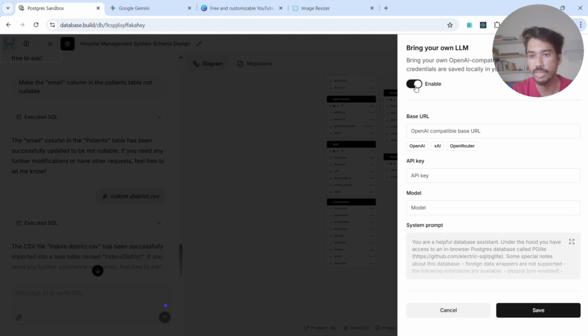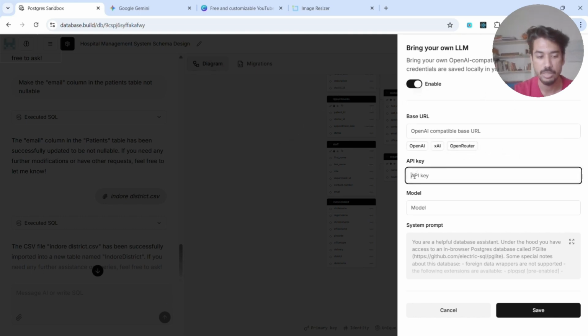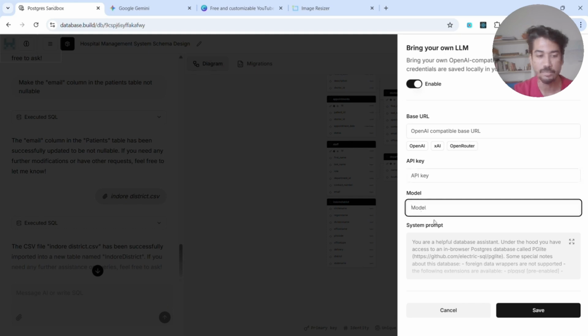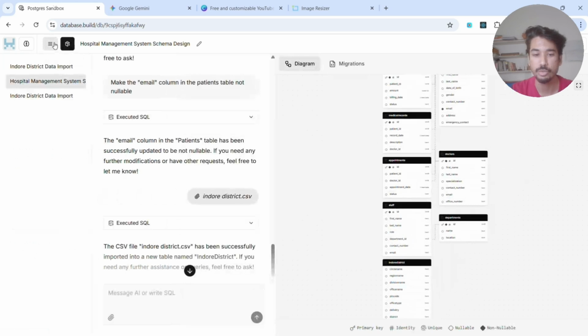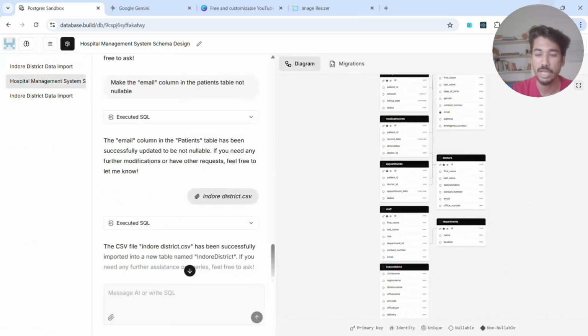You need to enable this, and then you need to enter your base URL, which is an OpenAI compatible base URL, which basically means it is a custom endpoint which is used to connect third-party tools or libraries that have an OpenAI-like API structure. Then you need to give the API key and the model name and just connect it over here. So this gives you more access, and you don't have to share anything on the server.